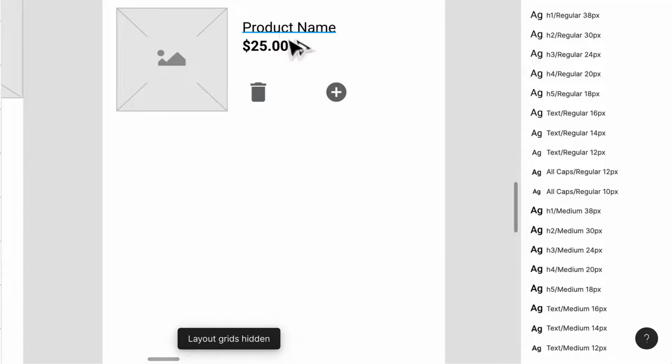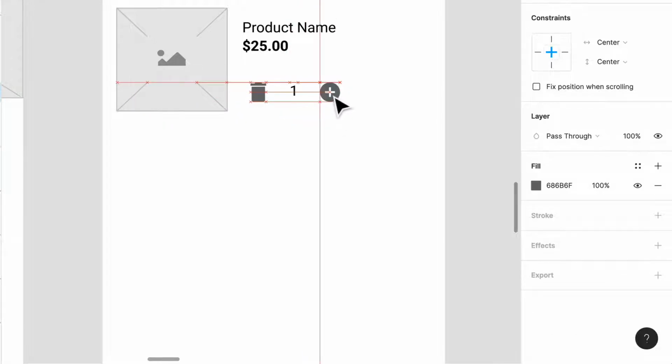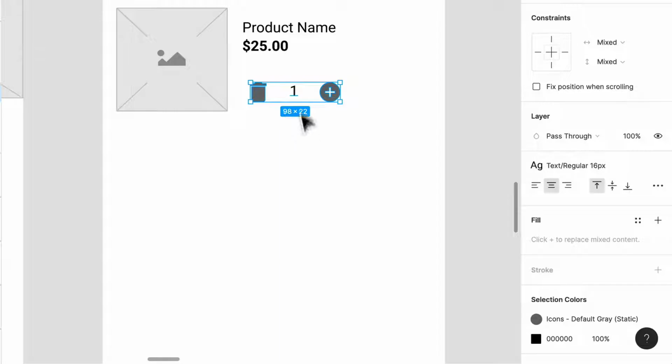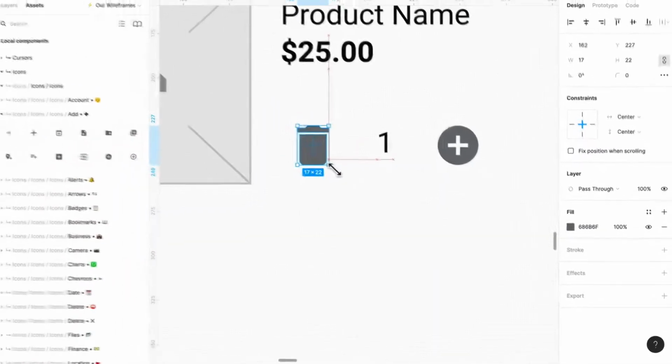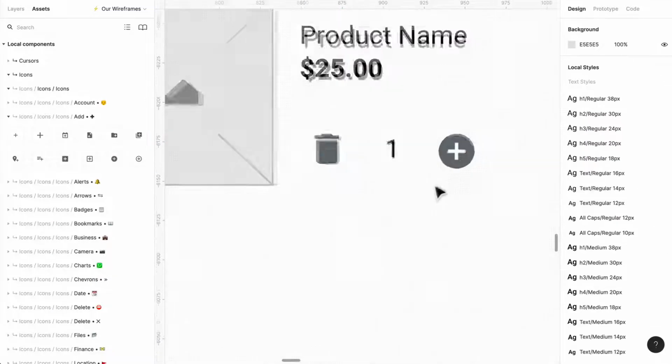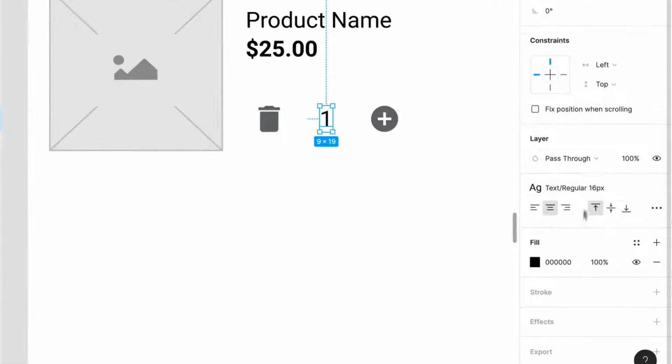So I'm just turning off my grid so I can get a better look at this. So if there's one item, I think we should just give them the option to add or remove that item. Let's just resize that. I think that's going to be fine for now. Let's bold this.